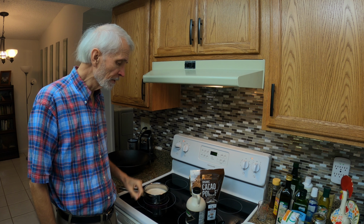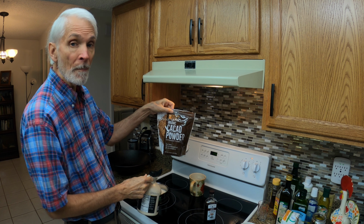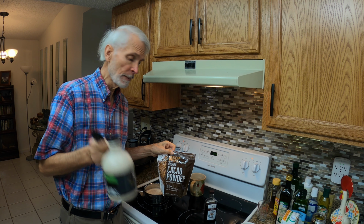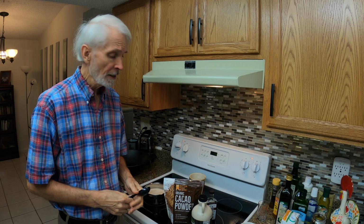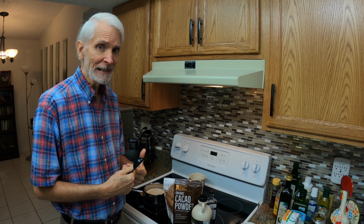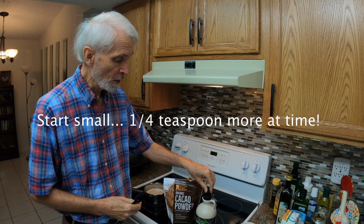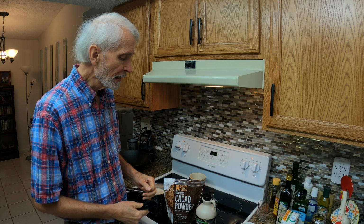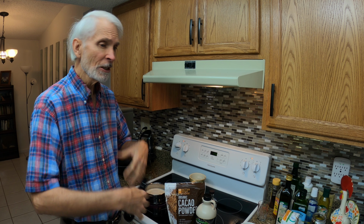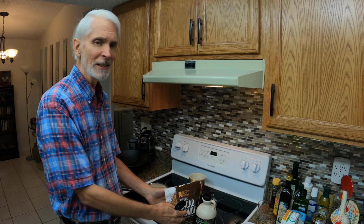While that's heating up, let's talk a little bit about the proportions, particularly the amount of cocoa powder compared to the amount of maple syrup that we put in there. Basically, it's a 1-to-1 ratio. However, if you taste it and it tastes a little bitter, then it needs to become a little sweeter. So I might put in half a teaspoon of maple syrup. Vice versa, if it's too sweet, then I'll add a little bit more cocoa powder. And then, going forward, I'll adjust accordingly the next time that I make this, because it's kind of a learning process.